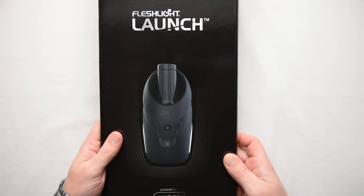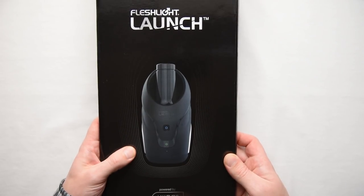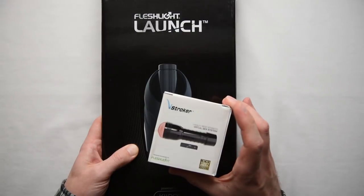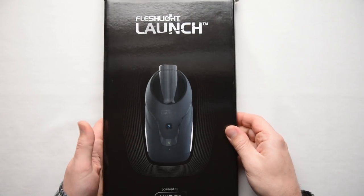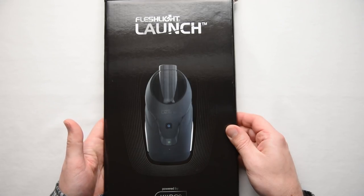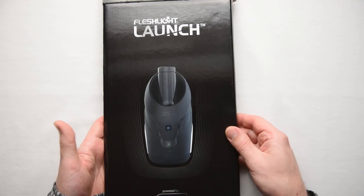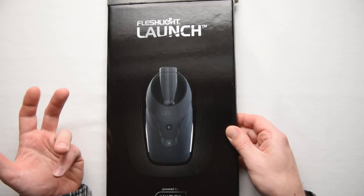This isn't Fleshlight's first foray into computer-controlled sex toys, but it's most likely their biggest, both literally and figuratively. In the past, Fleshlight's been part of things like the Interactive Fleshlight, which was an air sensor that came out in like 2003, attached to the end of the Fleshlight and didn't work all that well. And the V-Stroker, a cap for the Fleshlight that contains an accelerometer that would relay movements. The main difference between those and this is that those require you to manipulate the toy manually. The Fleshlight Launch, however, is basically a replacement for your arm. Before this, the most technical Fleshlight got was the Vibro model, which just had a vibrator in it.